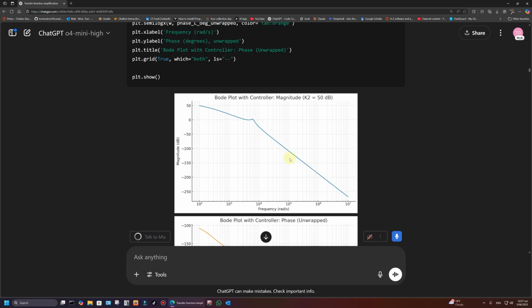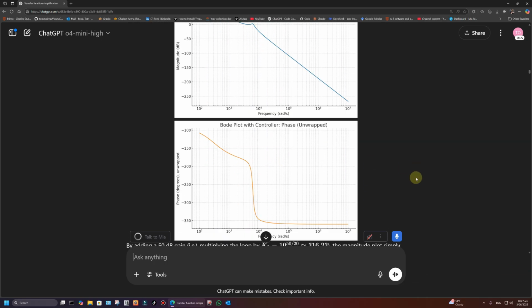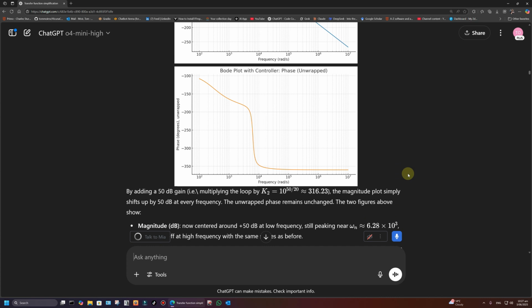It's about 6, should be 80 dBs. Yeah, from about 100 to minus 180. So that's minus 80, and this should be minus 20 dB per decade, if you work that out. All confirming perfectly to theory. So there you go. That's how you can use ChatGPT to design. Well, this is classical control, but I'm sure if you use state space, you can do similar sorts of things.